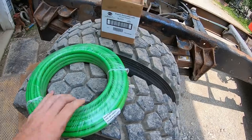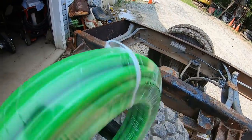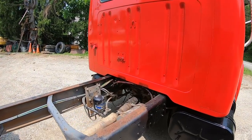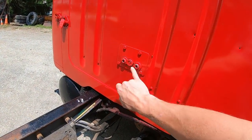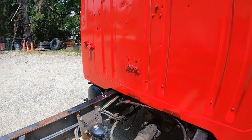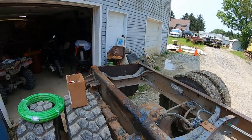Next thing we're going to do here today, we're going to run our airline for a trailer hitch. So we've got these, this used to be a road tractor, like I said, so these two fittings here should be your air going back for your service air and emergency air. So we'll get started running those.